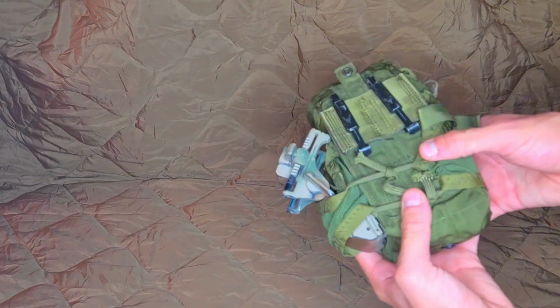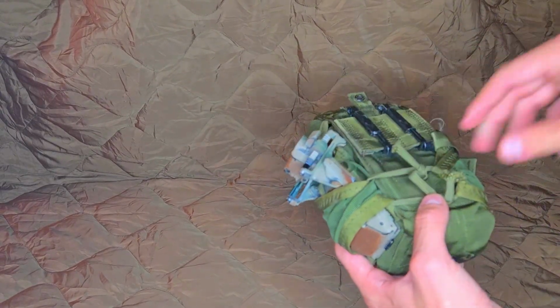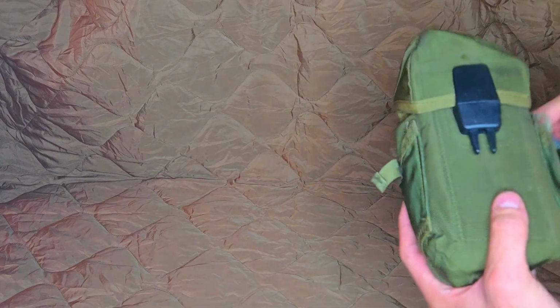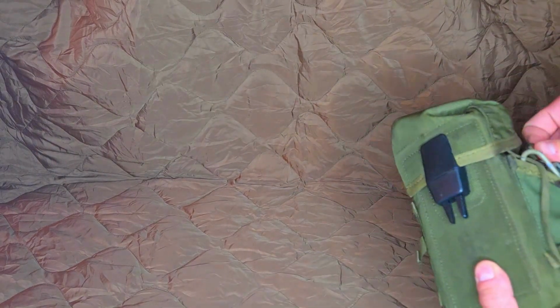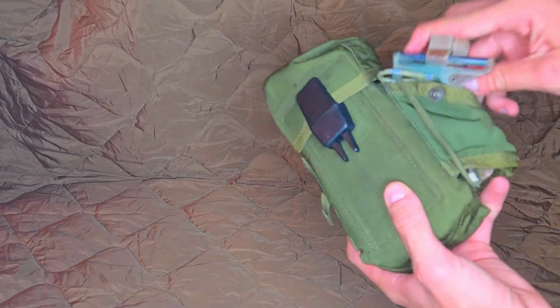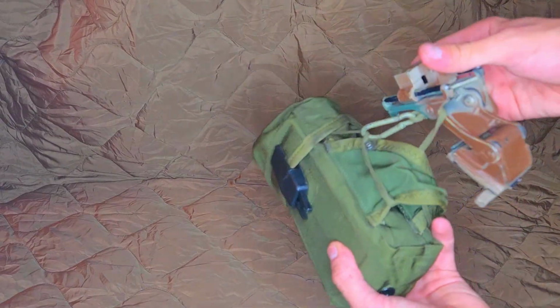But I was able to get paracord, which I did gut, and run it between these two grenade pouches, pull them tight after I inserted my Rhino mount. Thus, I saved space on my gear. Getting onto the outside, clipped the grenade little button around there. But we have my Rhino mount.